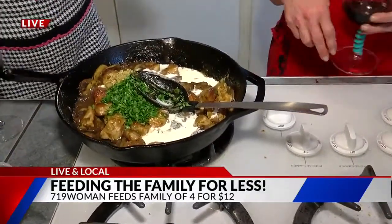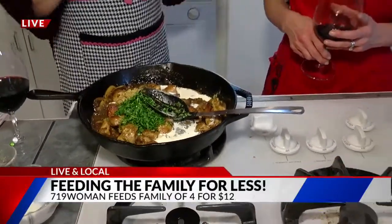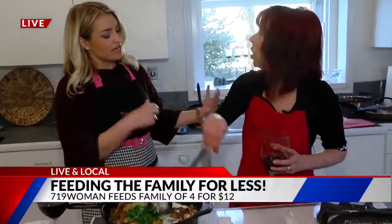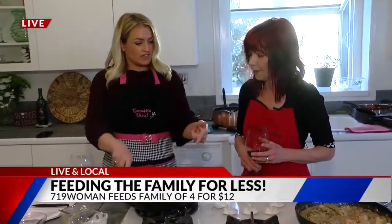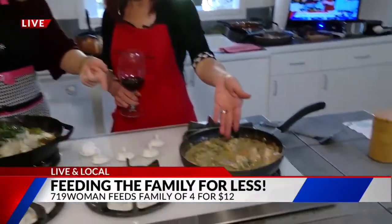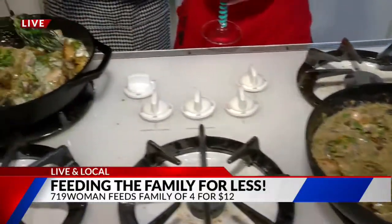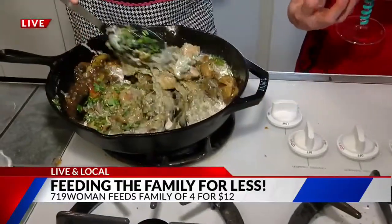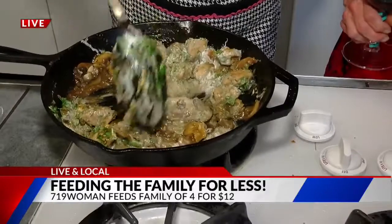This is great for people like me who only have two people in the house — you can make this and eat it the next day, so you're saving a lot of money. You notice the difference: one is finished in a cast iron, which actually made the mushrooms and everything darker and richer. So they're the same things but just a little darker.